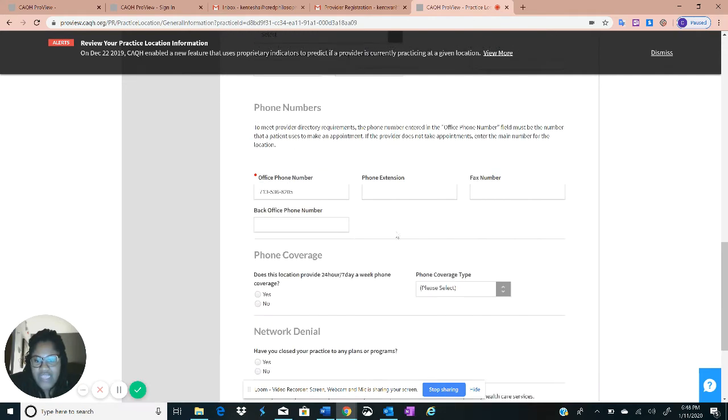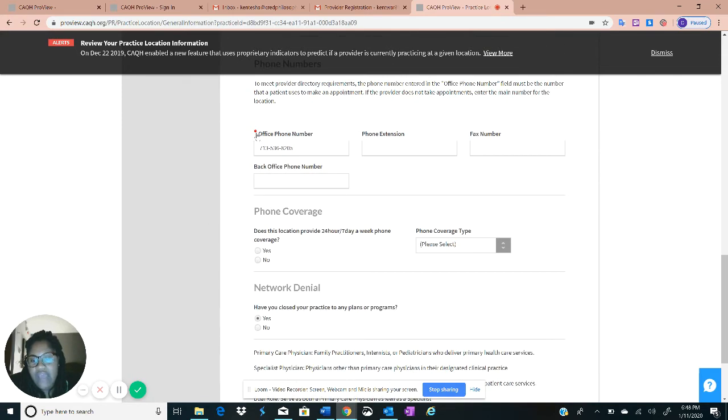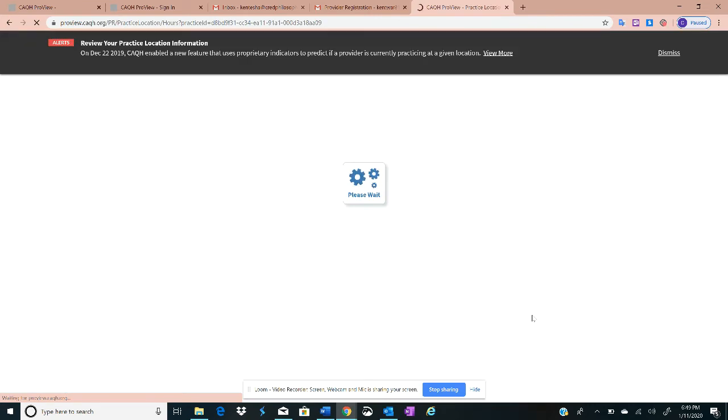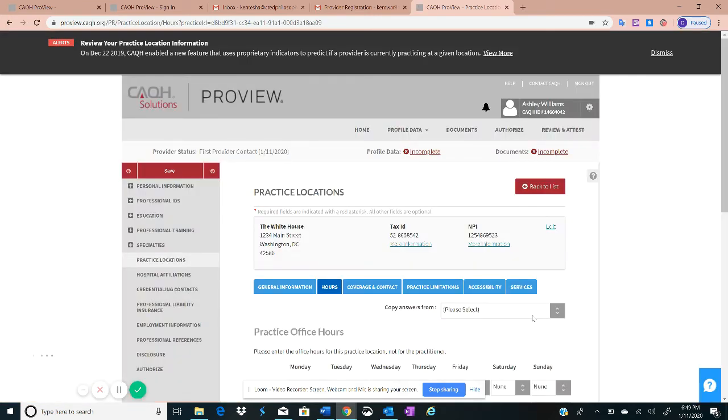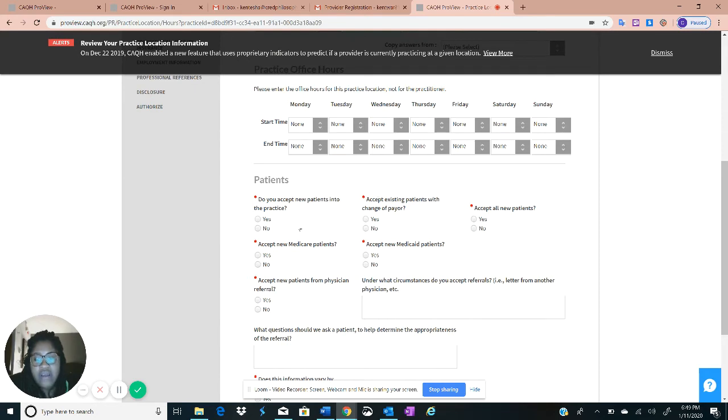All right. If you have closed your practice to anything, go ahead and put yes. Although these questions don't have red asterisks next to them, this app is so important because it will alleviate so many of the payer calls, guys. I'm telling you from firsthand experience. I am a CAQH advocate, and I'm all about cutting down processing times. And we already know that the payers take 1,001 days to get our providers enrolled and linked. So we just want to make sure it's updated.